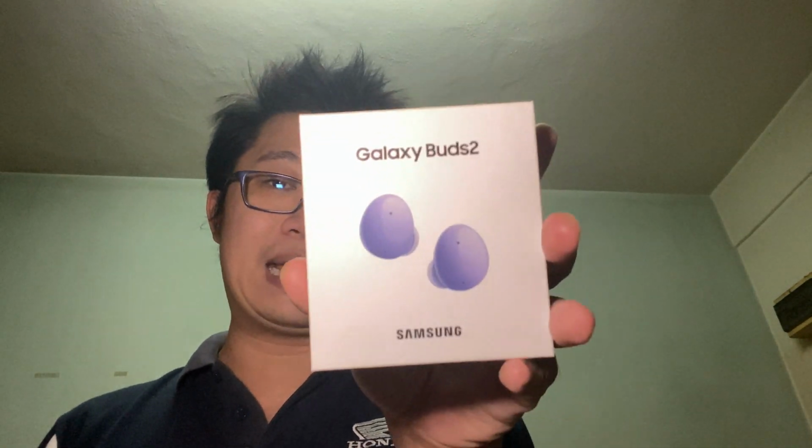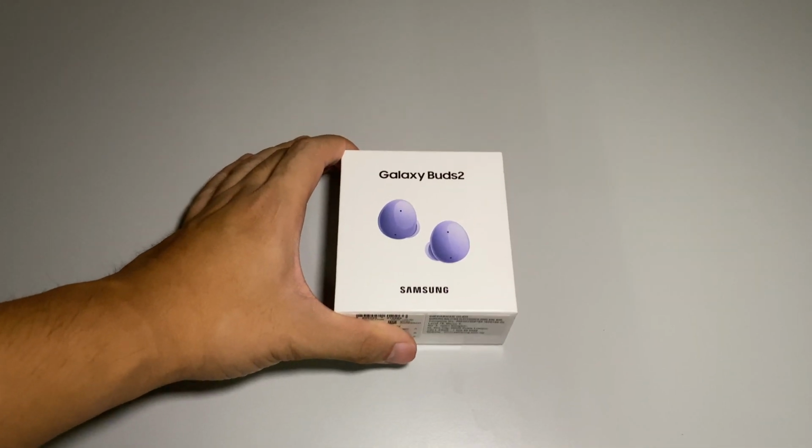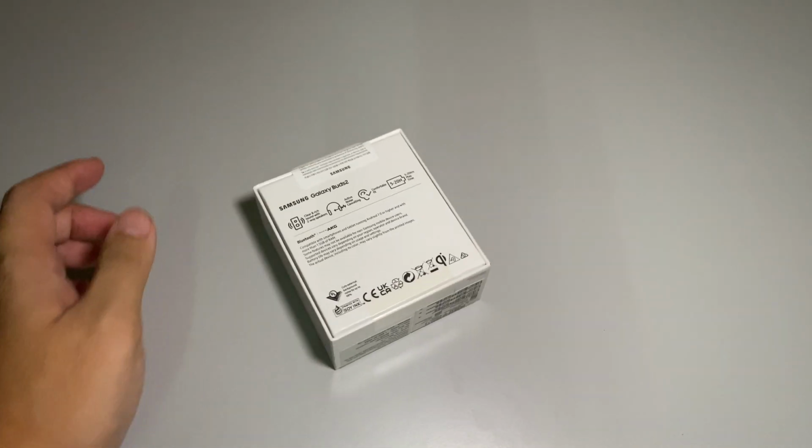Okay, so basically what I have here is the new Galaxy Buds 2 in Malaysia. We are going to unbox and check out what you are actually getting when you purchase one in Malaysia today. Okay guys, this is just an unboxing video, there's no first impression, so let's go check it out now. Alright guys, so there you have it, the Galaxy Buds 2 here, still sealed.